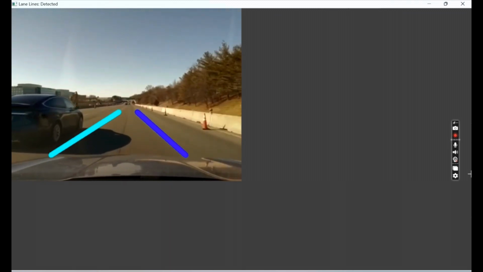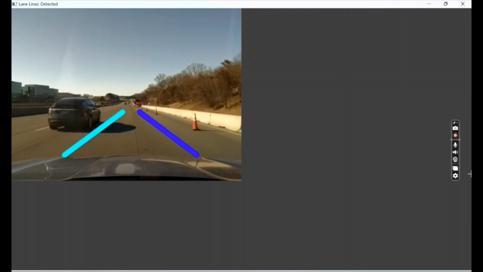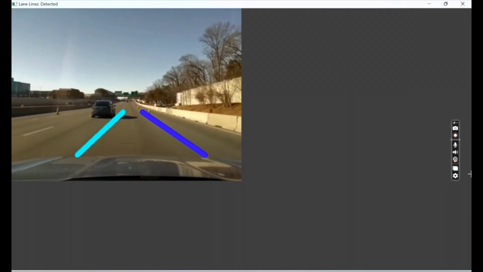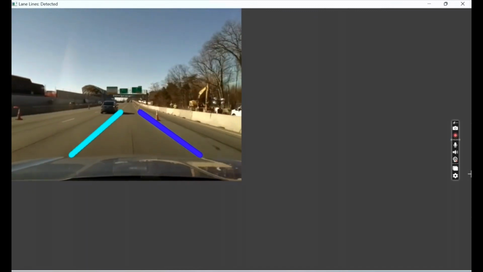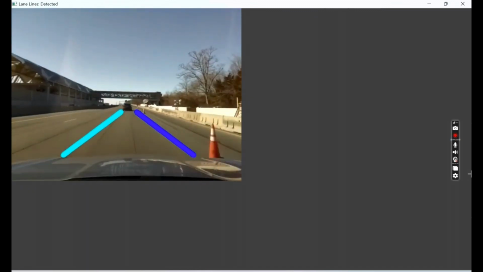So I think making a tighter mask could help with that, but the video was a bit shaky, so if the mask was too tight, you risk losing some of the lane lines at latter parts of the video. So that was just kind of a risk that I felt wasn't worth taking.